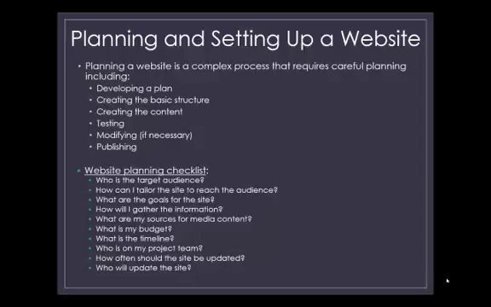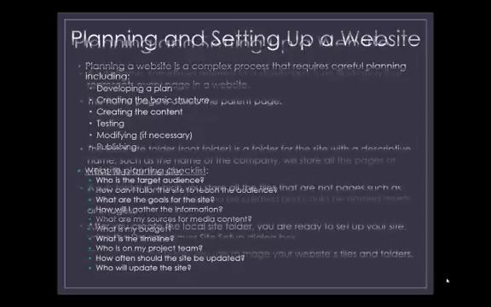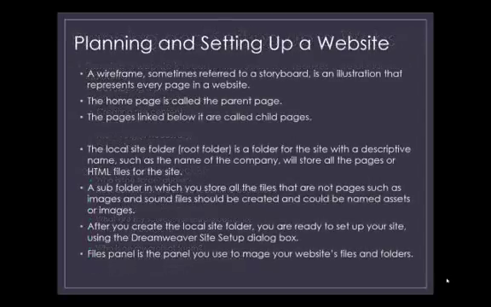Once we complete the planning phase, we need to determine the structure of our website by creating what we call a wireframe. Now, that's sometimes referred to as a storyboard, and basically all it is, is an illustration that will represent every page in your website. So very similar to a flowchart or organization chart, a wireframe will show the relationship of each page in the website to the other pages. They also show how each page element should be placed on each page.